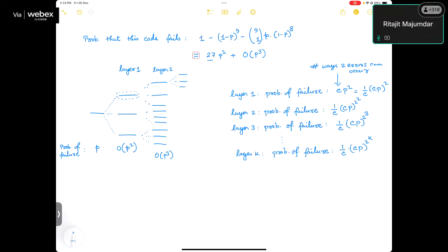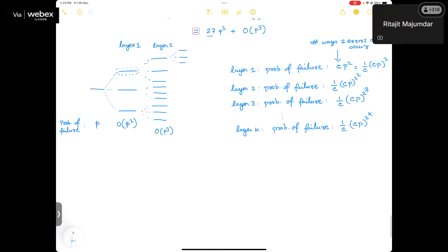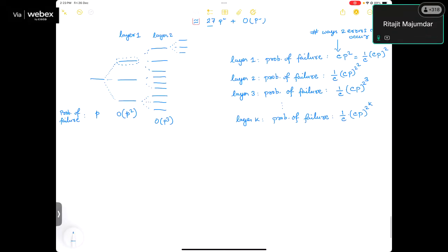Now, if you look into this, what is my expectation? As I start increasing the number of layers, my probability of failure should go down. Correct?